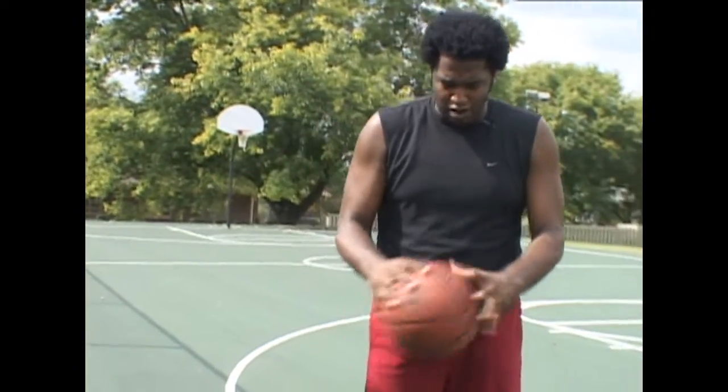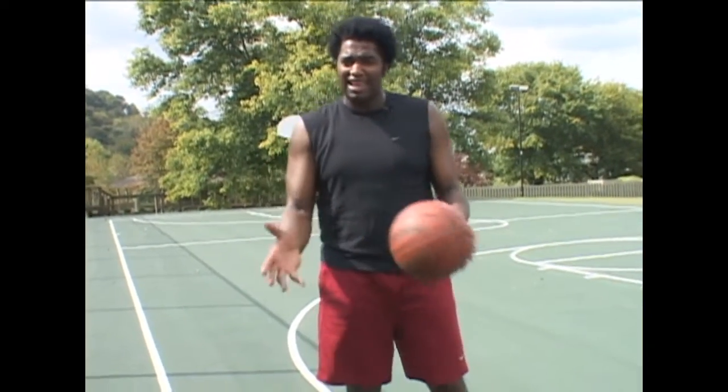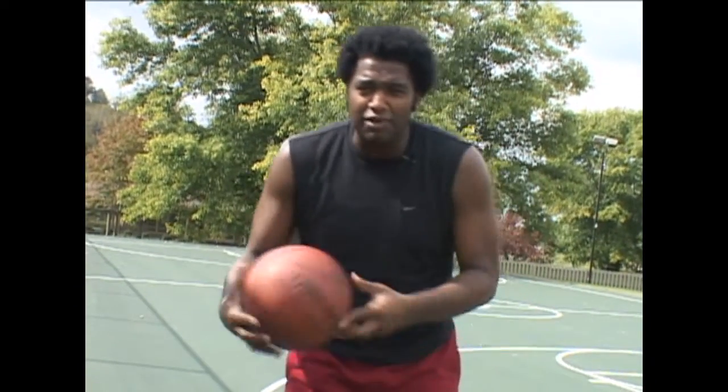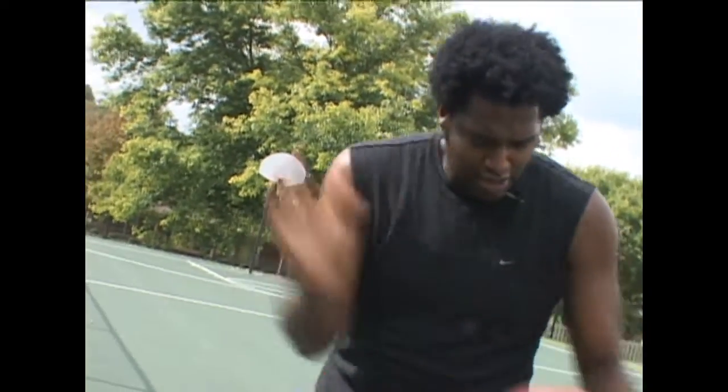What this does is strengthen your hand so that as I'm palming this basketball, you will be able to do that as well. I've seen people with much smaller hands than mine palm the basketball because their hands are strong. Sometimes it has nothing to do with the size, but the strength of your hands. It's one of the ways you develop it. When you're slapping this basketball, you want it to sting your hands, and the inside of your hands should actually begin to turn pink or red, okay? So you want to do that. It's the first thing you want to do.